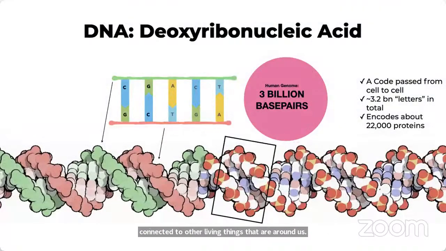When we talk about genomics, the first thing that comes to our mind is genes or codes. These codes or genes are passed from cell to cell, and we have approximately 3.2 billion letters in total, which encode around 22,000 proteins. These genes are made up of a biochemical entity called DNA, short for deoxyribonucleic acid. This DNA molecule is a double helix, that is, two long thin strands twisted around each other like a spiral staircase. In this DNA, the backbone of each strand is made up of sugar and phosphate, and these two strands interact with each other through nucleotide bases. That is what we sequence.